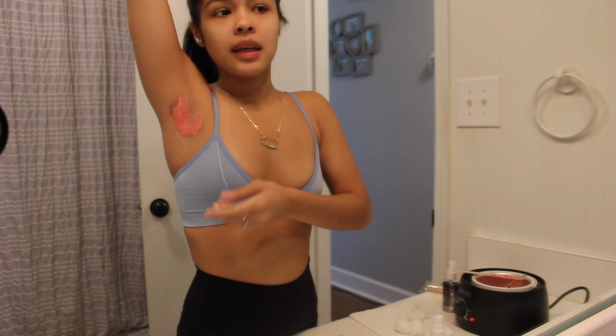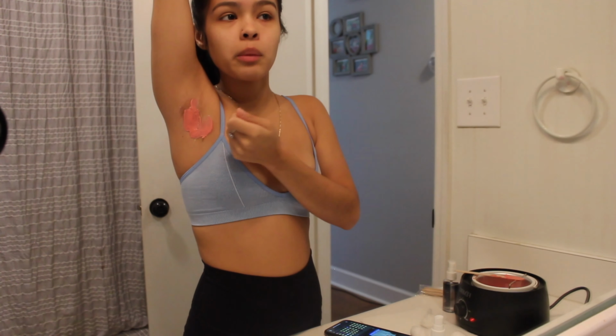I know last time when I did it, I felt like I applied a thick layer, and that's why when I would pull it off, it wasn't coming off completely. This last strip actually came off as a whole, but before it wasn't doing that. So make sure you do a thin layer of it. Another thing you can do is touch it, and if it feels kind of hard already, then it's good to come off. I kind of just leave it for an extra 30 seconds to be on the safer side, because if you try to pull and it's still not completely dry, that's when it's gonna hurt the most.